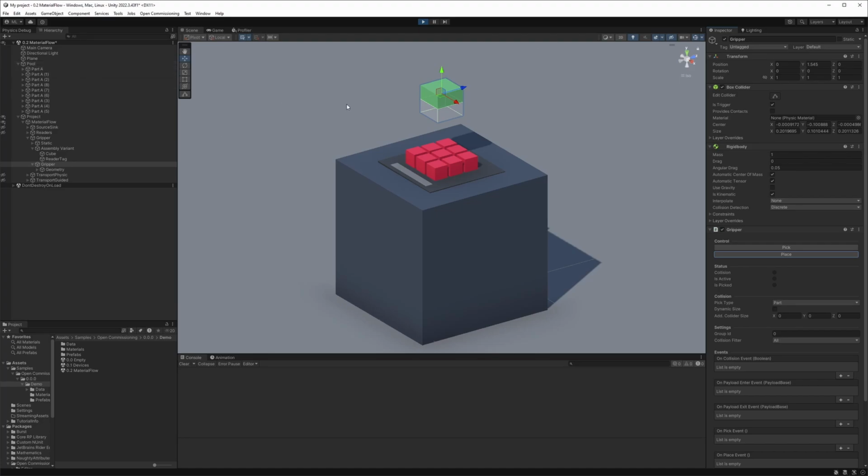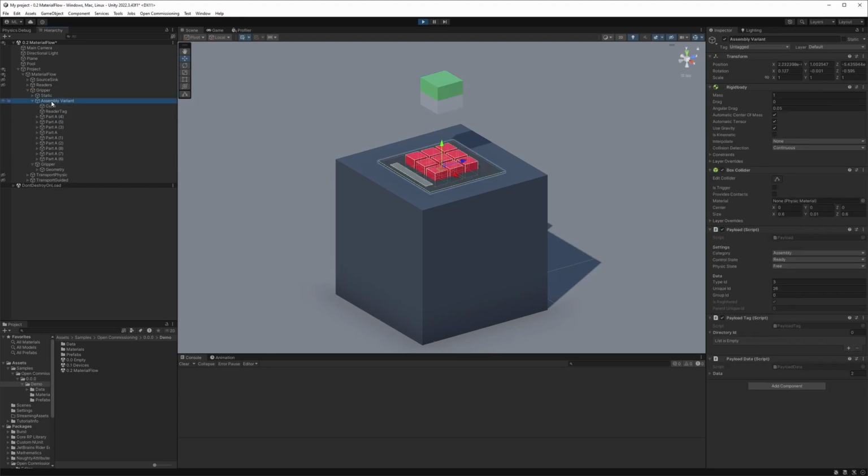That is the default behavior if the gripper doesn't detect any assembly payload or transport payload in its detection zone. When it's placing the gripped parts, they will just be released and be children of the pool object. When we grip them again and move the gripper a little bit further down so it can detect the collision box of the assembly payload and place it, we see that the gripped parts are again children of that object. So it automatically detects whether the parts should be placed to an existing assembly, and if it detects that, it moves them as children into that assembly object.